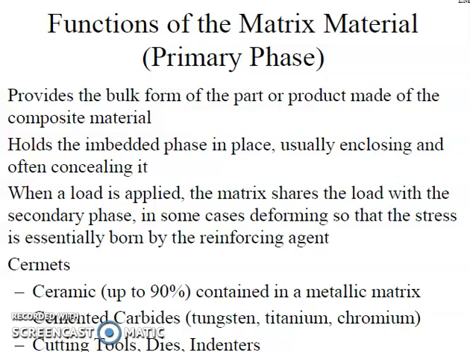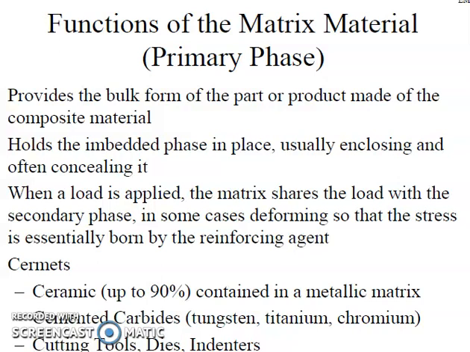Then the matrix holds the embedded phase in place. That means it covers the entire reinforcement material, including all forces or stresses acting on this composite material, and it transfers that stress or force acting on the composite material to the reinforcement. When the load is applied, the matrix shares the load with the secondary phase, that means the reinforcement phase, in some cases deforming so that the stress is essentially borne by the reinforcing agent.